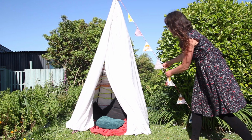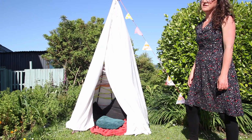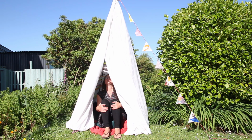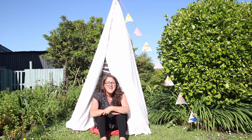We've got some really lovely decorated homemade bunting. I think this is an extremely inviting space for hanging out. Oh, it's actually like a proper tent in here, guys. So I hope you have fun making your own teepee at home, and I'd love to see what you get up to.